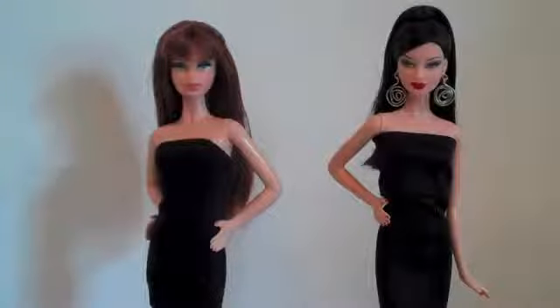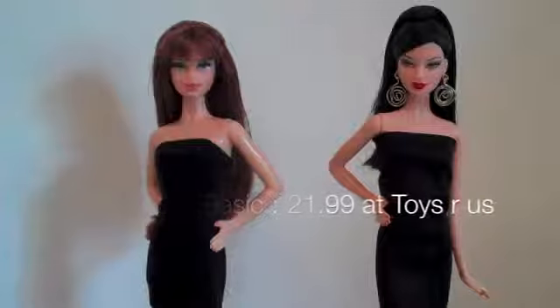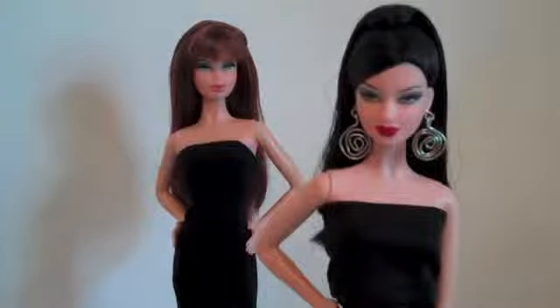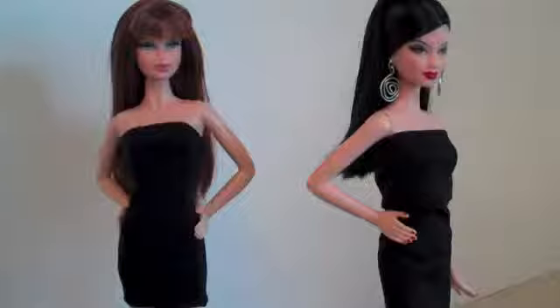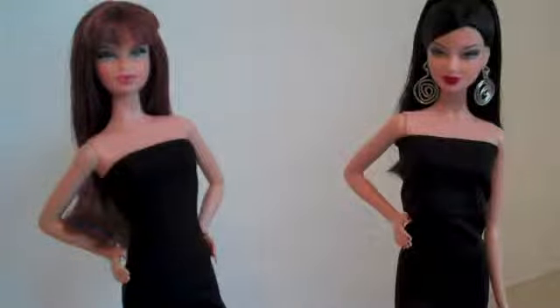These two lovely ladies are Barbie Basics. On average, they run about $21 to $24, but you can find them on sale sometimes in stores like TJ Maxx for $14.99. What I like about Barbie Basics is that their faces are very different from your traditional Barbie look, and you can see ethnic diversity in the dolls. Each doll comes with a doll stand, with painted fingers and toes. However, their unusually thin bodies make it harder for them to fit standard Barbie clothes. This is a doll really marketed more towards the doll collector.